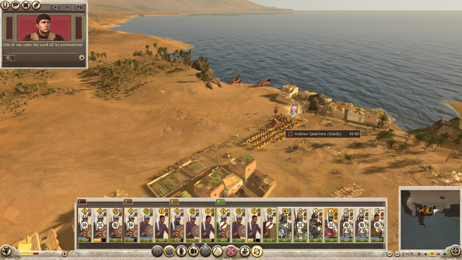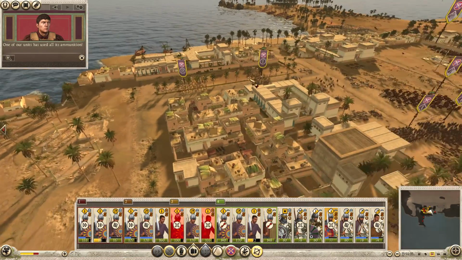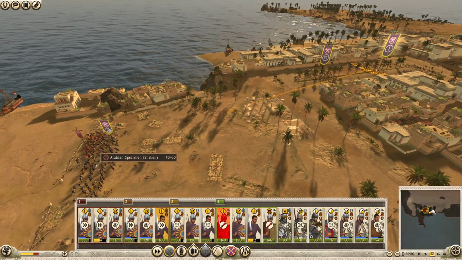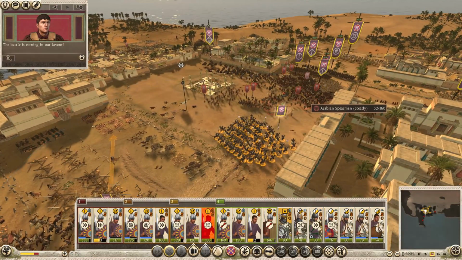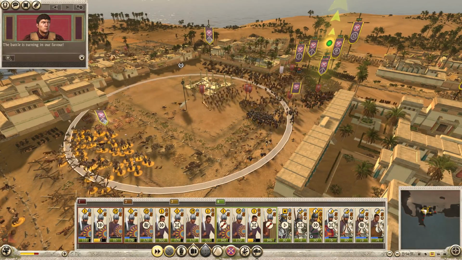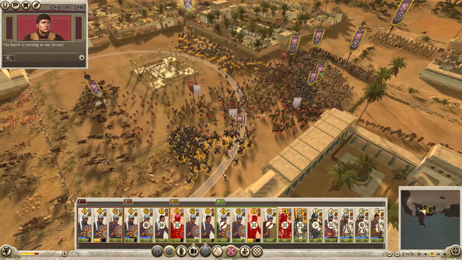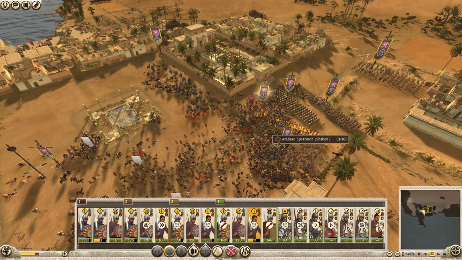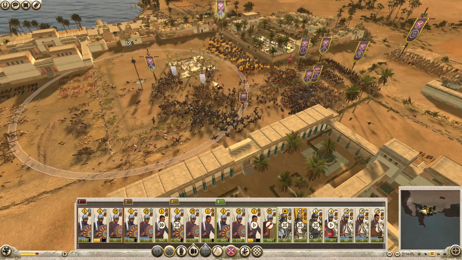Oh, we are engaging the Arabian spearmen here. My Dalamites are actually doing a decent job. Maybe have the Hamster come and help them out. The battle is turning in our favor. Let's have our general just charge into the back of them. We'll have the Griv Tanvar come in as well. It's just going to decimate them. Yeah, all of their units are breaking. This is what we like to see.